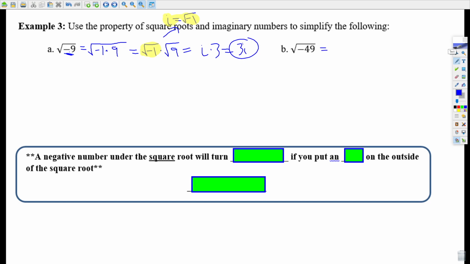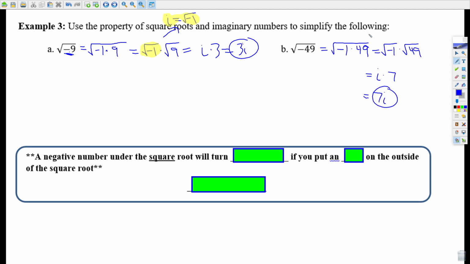All right, I'm going to do it again, now with a different number. I don't know if you noticed, but I'm using some nice perfect squares for us. So I'll follow the same steps here. I'm going to do it one more time, and then we're going to go down here and get a shortcut out of it. So the square root of -49 can be written as the square root of -1 times the square root of 49. The square root of -1 is just i. So we get i times the square root of 49, which is 7. So our answer is 7i.